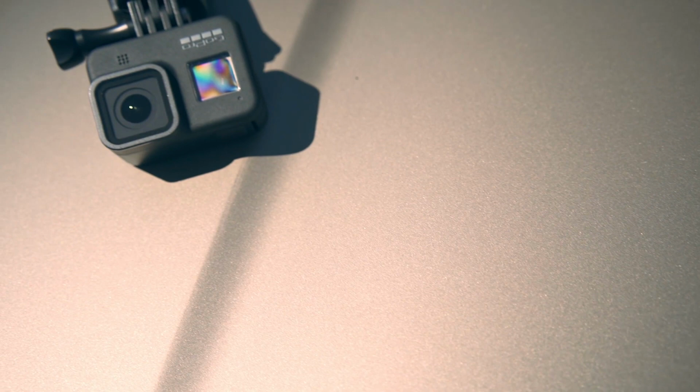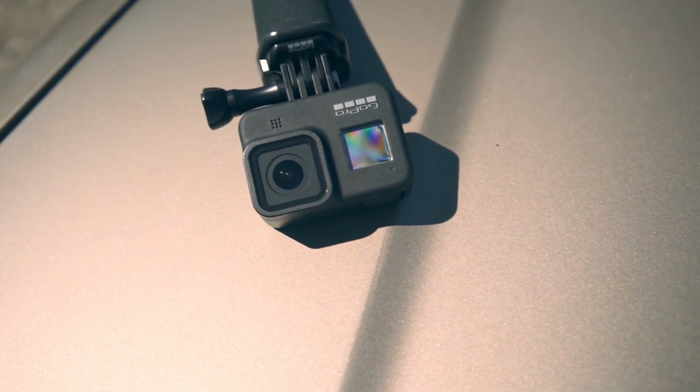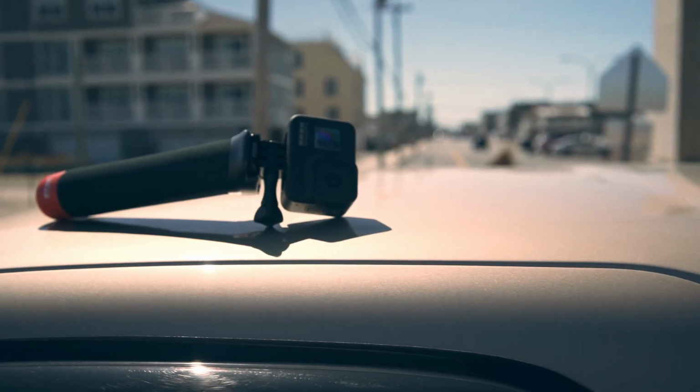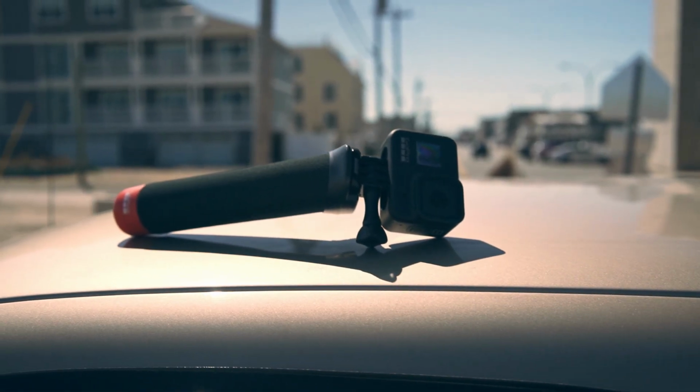It's odd to me that there's that zoom option because there are not multiple lenses on this, so that's kind of what lens does. So I don't really know what the zoom function is for. I guess it's just calling the same thing two different things.